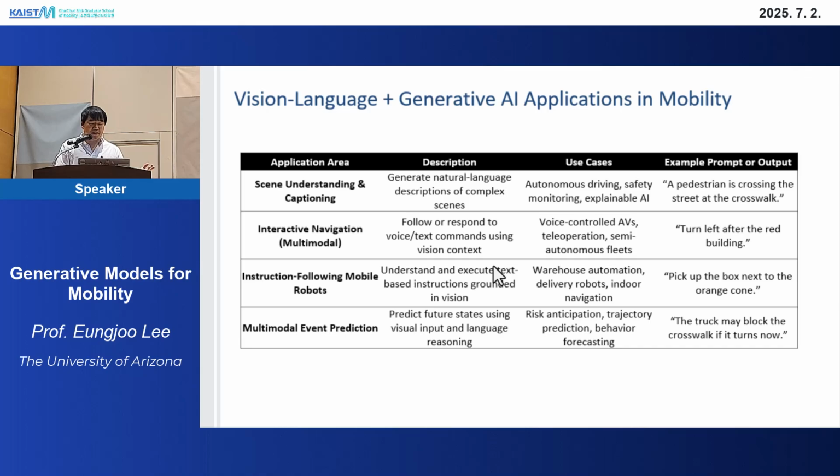And for vision language or generative AI application in mobility, definitely there are many ways to incorporate it, like scene understanding and captioning or reasoning. So what if you have this first-person road view? You would have like a traffic light, or you can see some object, for example, and then you can use this vision language model so that you can have a better reasoning. Because in a mobility system, you should have a better contextual understanding, right? So I think this vision language model would be very valuable in different mobility applications as well.